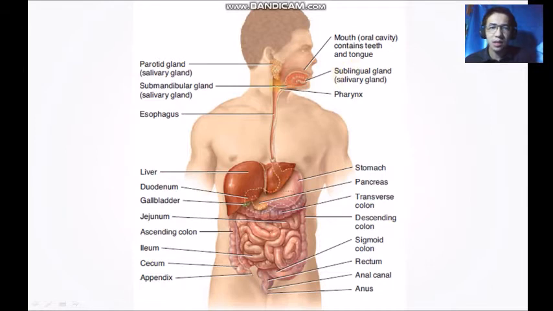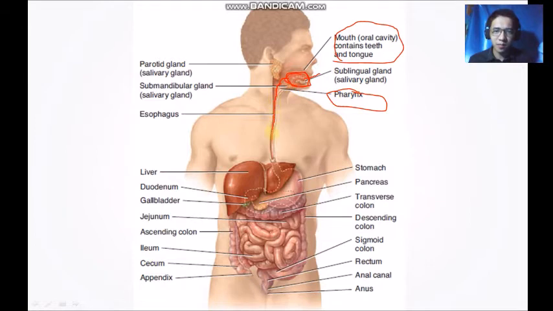When we eat food, the food starts first with the oral cavity, that is your mouth. When you take in food, your teeth, your tongue, and your salivary glands help in the mechanical and chemical breakdown of the food that you are eating, in order for us to absorb the nutrients that we can take from the food. Then the food will be swallowed and will pass through the pharynx.